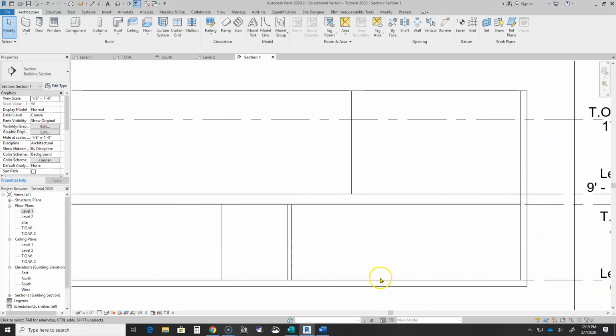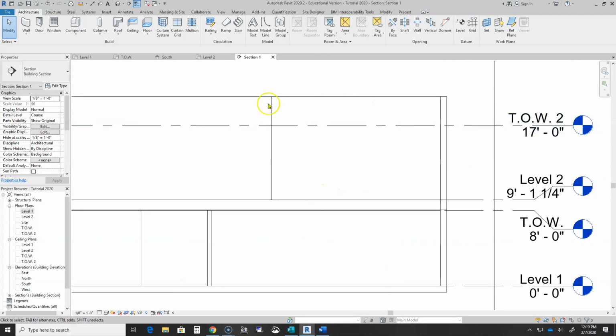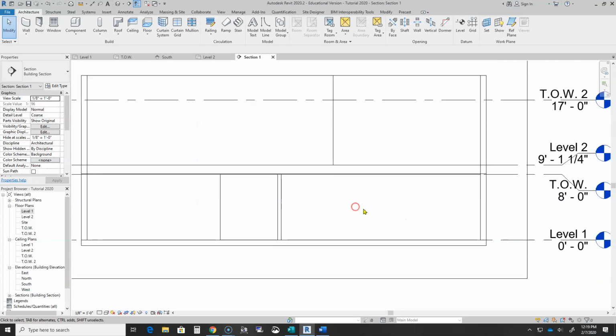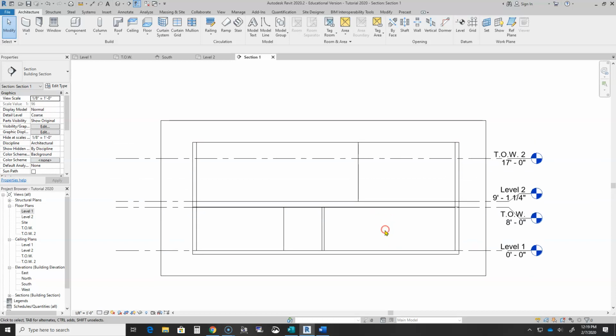I have my 8 foot, which is the required space by code, and then I've got the floor. I have not put a ceiling on the second floor yet because I have not decided how I want to treat that ceiling. All right, so that is your collision detection. That is how you place your ceilings. From here, you just have to start doing your rooms and some more of the detailing, I guess, would be a good thing to say.